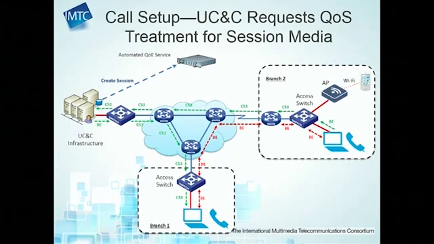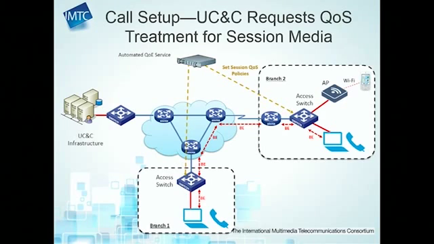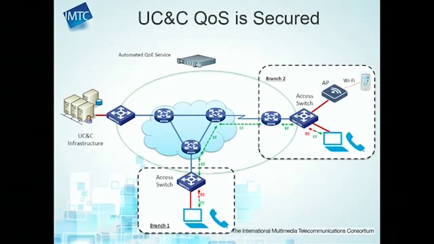Now the QoE service would then, based on its topology, install QoS policies on the ingress network elements in the network. So the network elements where the traffic from the endpoints enters the network. And once that happens, the traffic would get automatically upgraded to the proper class of service. In this case, if it's voice traffic, you might want expedited forwarding. And the result is that you now have dynamically ensured QoS, all driven by your UC infrastructure communicating with the QoE service. So that's a very high-level, quick introduction of how the flow works.